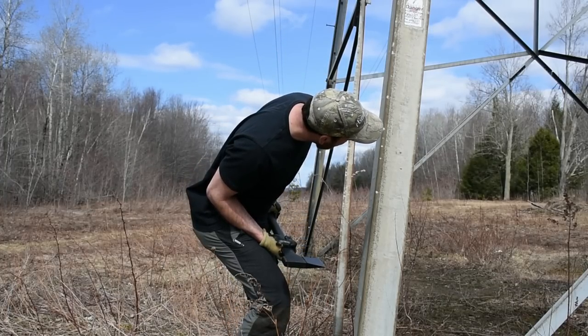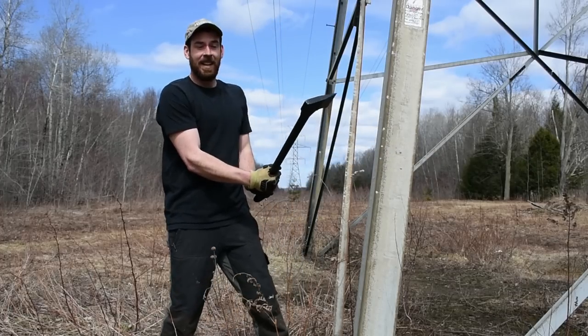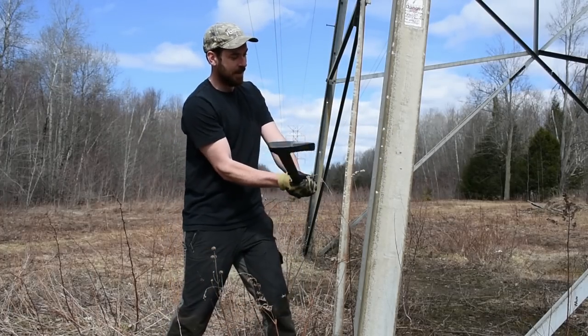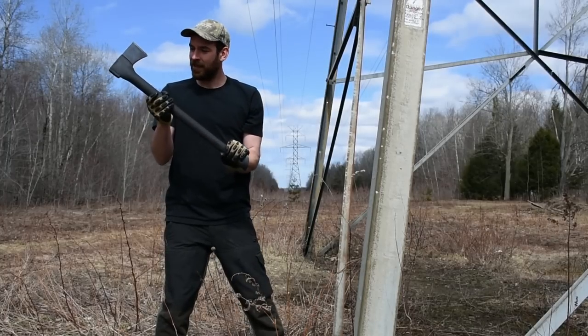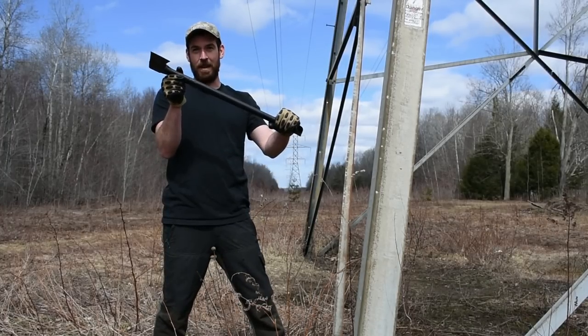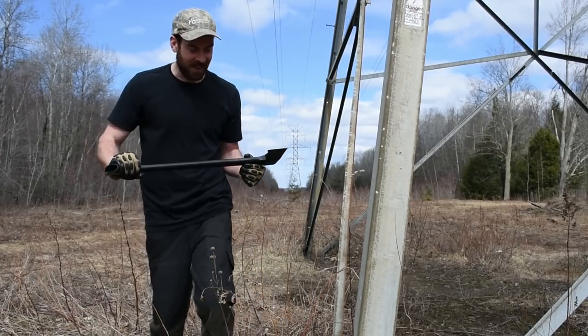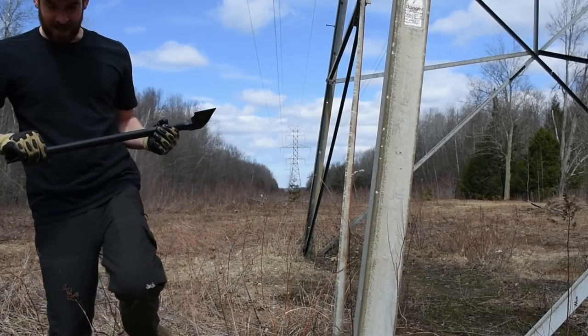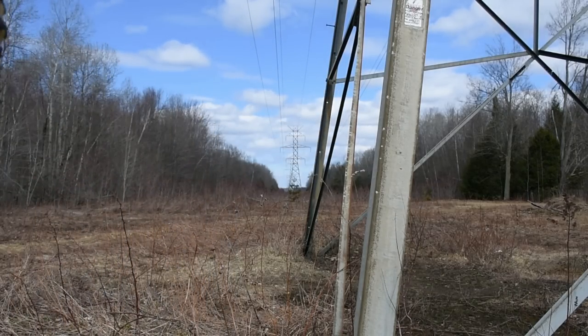Wow. Well, it did damage it a little bit. Sorry, Hydro. That actually cut the steel. Well, that is obviously doing some damage. So now that I've got a few good marks in there, take her back over to the tree. That would definitely break their handle.